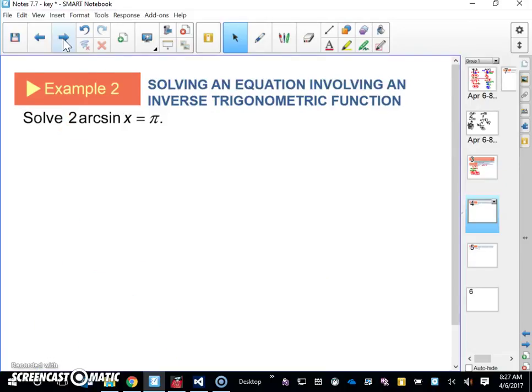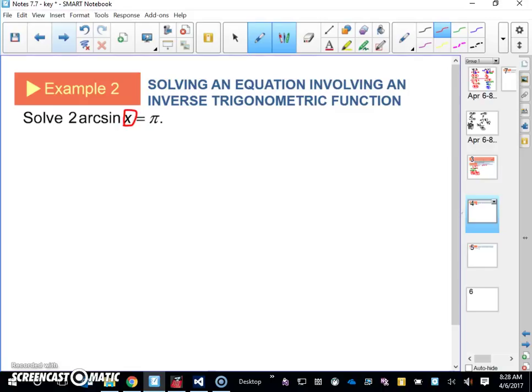So let's look at number 2, says solve. So again, we're isolating a variable. This one is a little bit different because it doesn't have a y in it, but we're still solving, so we're trying to isolate the variable. So there's your variable x. We're trying to isolate that x, and we need to peel the onion. So can you see what the first move is going to be?